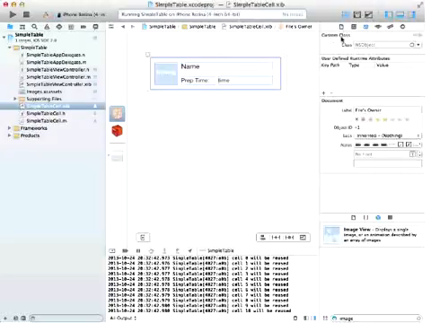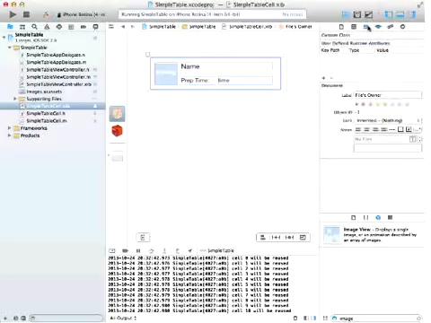Right now, since we created the NIB file as a single file, it is classed from NSObject. But we do have a class called SimpleTableCell, and that's what we are going to set here.